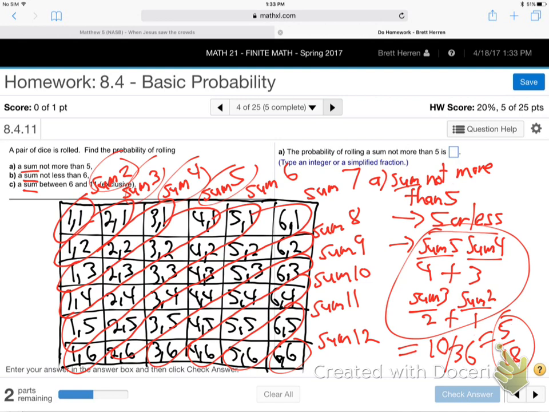You can get that as a decimal on your calculator. You want to hit 5 divided by 18. Somebody got that? What's 5 divided by 18? That's a 27% chance, but 28. Rounds to about 28%. There's about a 28% chance that that's going to happen.